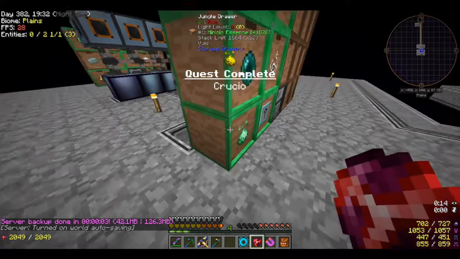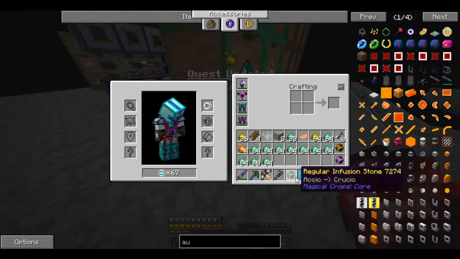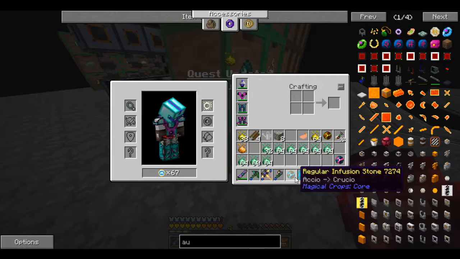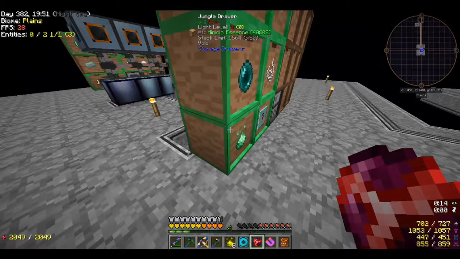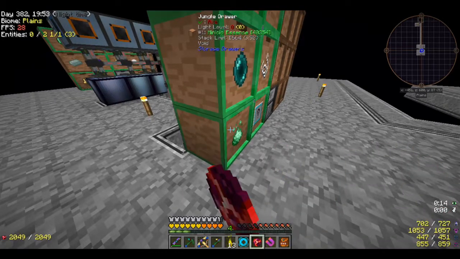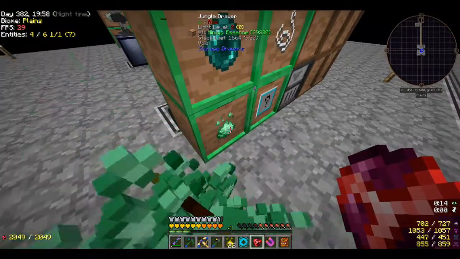Awesome. So I'm going to grab a whole bunch more of this because we're going to go back to the overworld real quick. And oh, look at that. It's doing its thing. It's automatically making a whole bunch of the Crucio. Cool. Bingo bango. Looking good. So I can just keep emptying this thing out and keep making Crucio all day long.